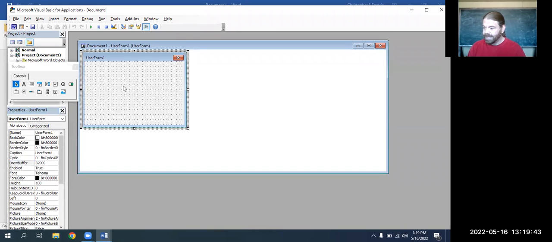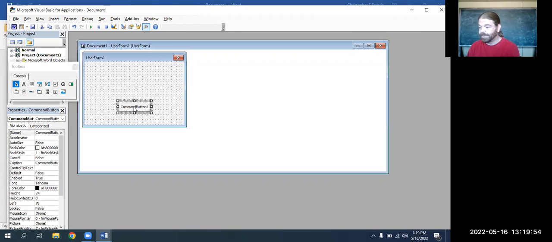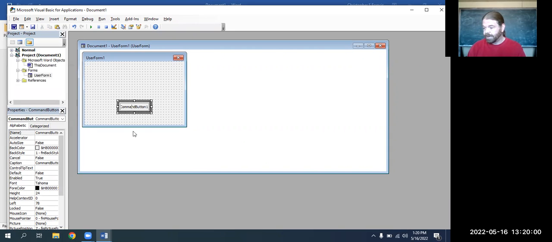So we have this little image thing here where we can just drag and drop the controls for our forms, such as a button. So eventually we're going to want to be able to click a button and do something. And there are a couple really important ones over in these properties to look at. The very top one here, name, that's probably the most important part as far as programming.